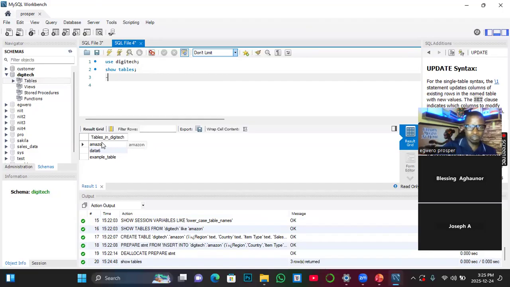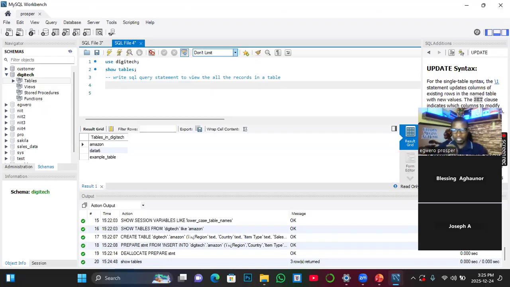So that is our next task. Write an SQL query statement to view all, that's the emphasis, all the records in a table. All the records in a table, not just parts. We'll come to that probably in the next class.